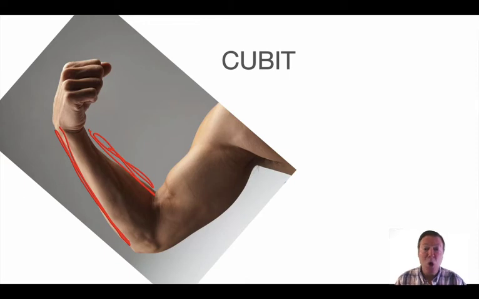And number two, whose arm? My arm? I got pretty big arms. Or is it my little brother's arm? He's shorter than I am. He's got shorter arms. So what's a cubit? How big is a cubit? See the problem? That's the issue. Can't base it on body parts. You got to be consistent because of science, business, building things.